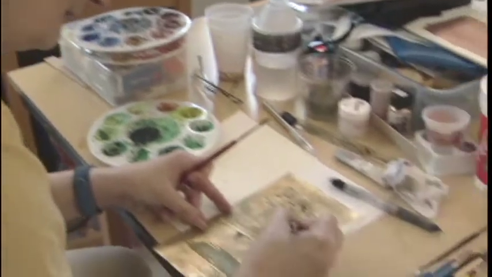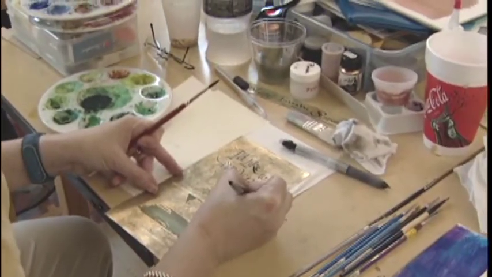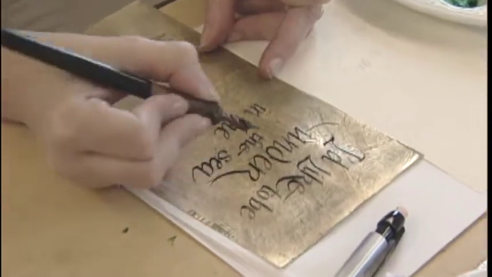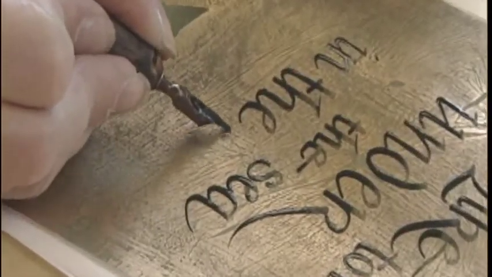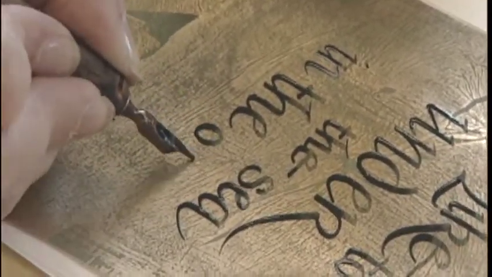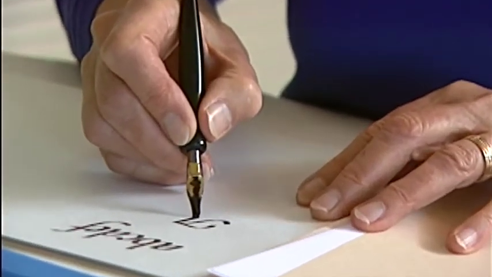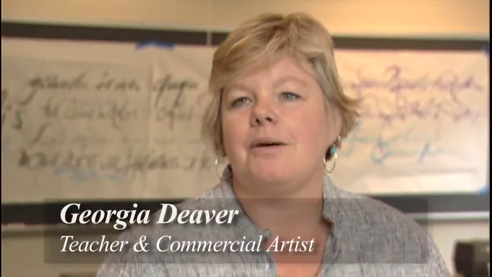For many calligraphers, the easiest script style to learn is italics. Calligraphers find the simple yet elegant strokes provide a good structure for learning more complex styles. The easiest for me was the italic alphabet, which is probably most similar to handwriting than anything else. And that's part of what I like about it and part of what's difficult about it at the same time, is getting the basics down until it becomes a rhythm to yourself and then you can kind of just take off from there once you know it.